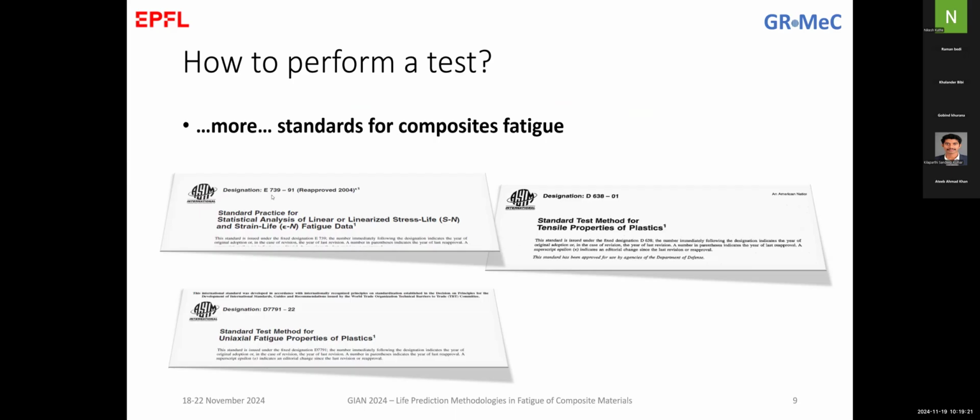And here, this one, for example, the E739 standard, talks about the statistical analysis of fatigue data. So here we have a standard procedure again, which is based on mathematical expressions on how we can analyze this fatigue data. And this is again important, to have specific methods to know and to be consistent on the way that we analyze the results, so that we present at the end results that can be comparable.